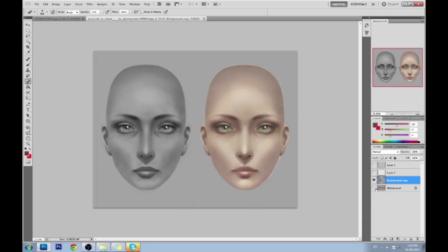Okay, so let's look at the before and after. The skin feels a lot more real and a lot more alive and a lot more sun-touched. We still have that same sort of vampiric girl happening that you had before, but this time it's a little bit more believable. The skin feels dewy and reflective because we built up the shine.